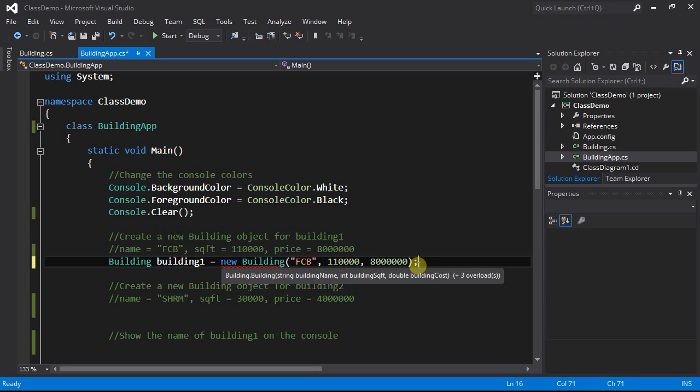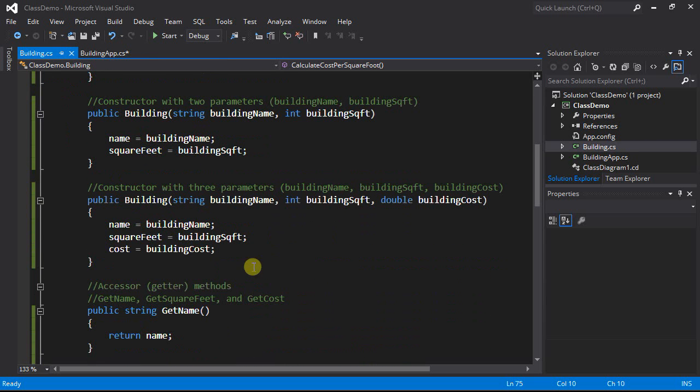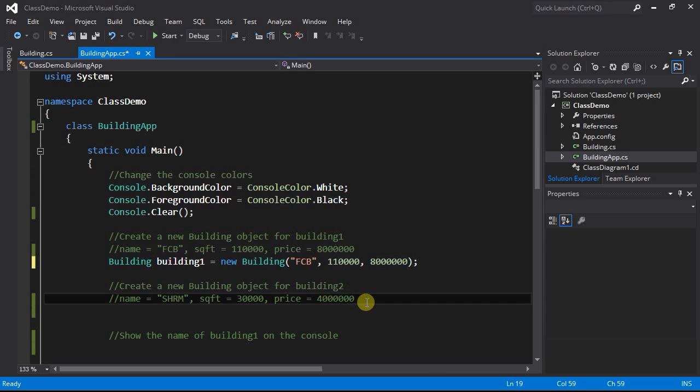And finish that off with a semicolon. So again, this is the name of the class. This is the name of my object, what I am going to call my object. Equals new, this is the name of my constructor method. Okay, this constructor method, just to show you where it's located, is right here. This is the method I was calling in the building app class. I'm passing in these three parameters right here. Okay, good. So that was fun.